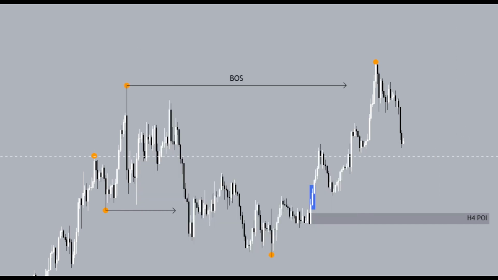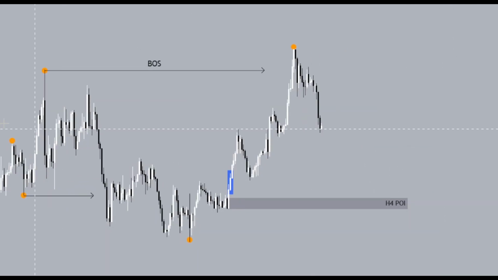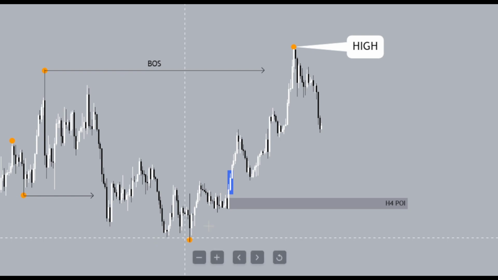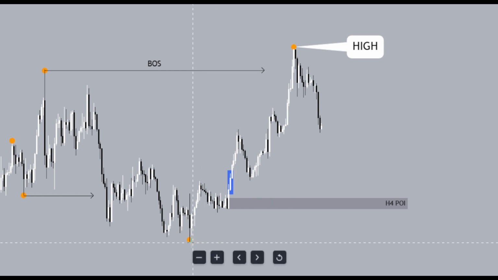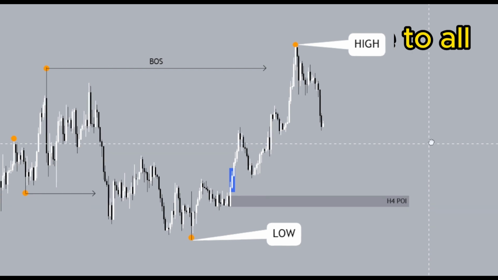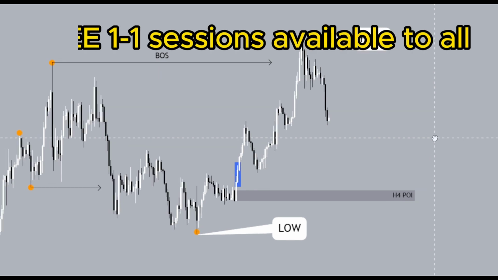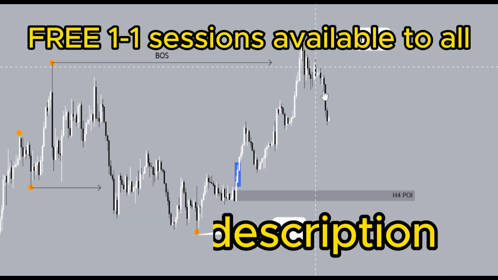Now, the next thing you want to understand is our dealing range. Our dealing range is very simply put, the most recent swing high, which is up here, and the most recent swing low, which is of course down here. So this is the lowest point before the break of structure, looking at most recent structure, right? I know gold has been bullish forever, but this is looking at the most recent structure, which is still perfectly valid when it comes to determining a bias. So now that we have our structure, we have our dealing range.